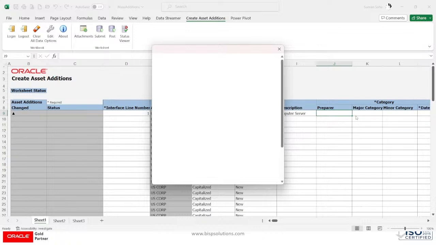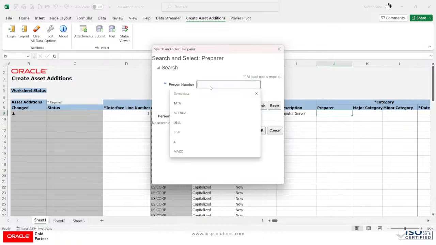So you can fill that. That is not a mandatory one. 3607, let me search with that.